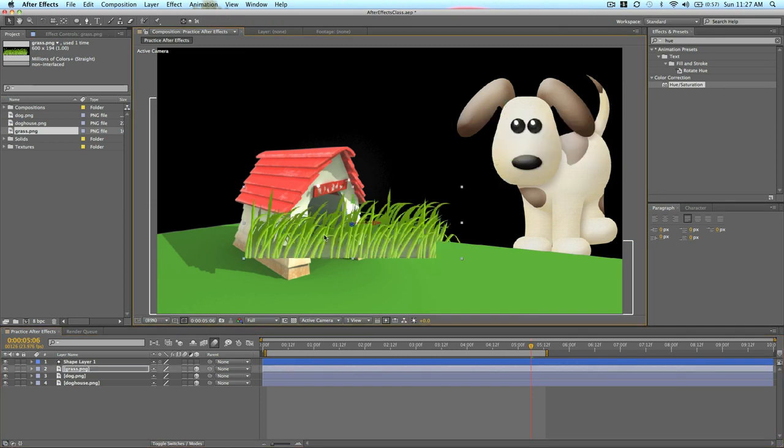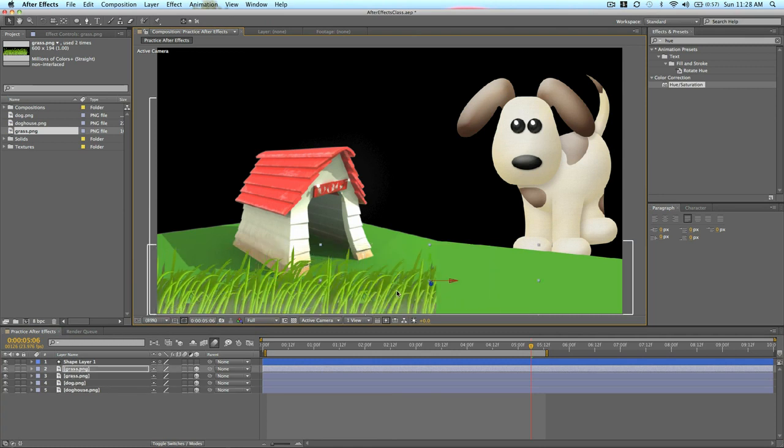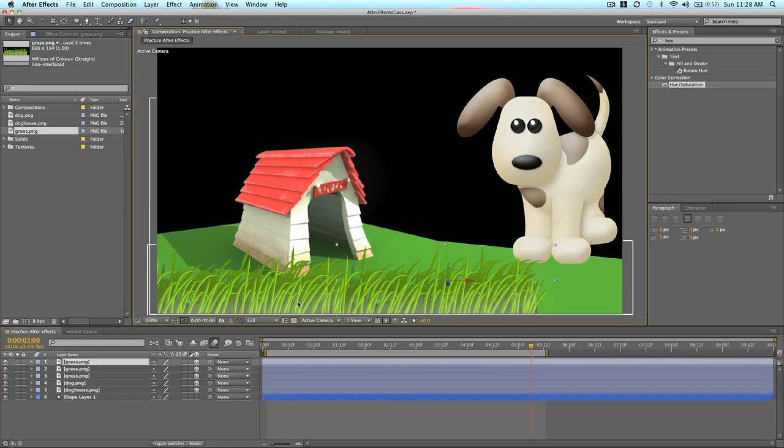Now I'm going to put this grass at the bottom to give more texture. And I'm just going to duplicate this layer, move it over, and I'm going to put this green shape layer down below it. Duplicate this layer again, move it over. So now we have this kind of grass texture in this front.